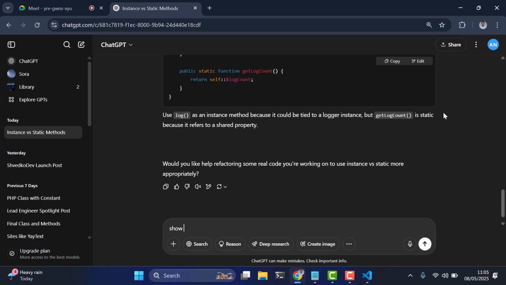Show a table differentiating between the private, public, and let me do it in this order. Public first. The public, private, and protected access modifiers in PHP.